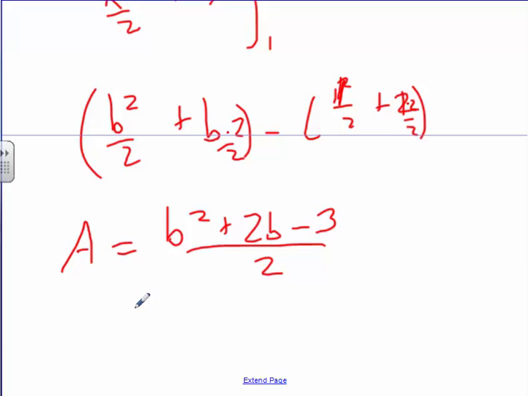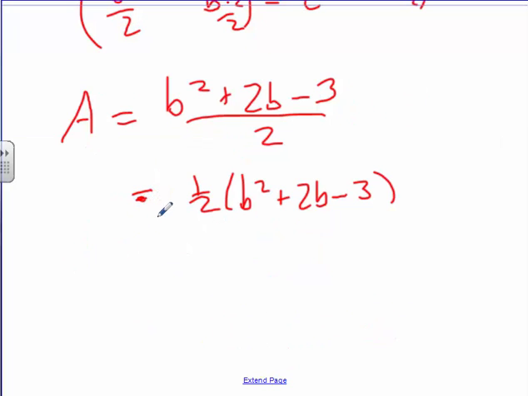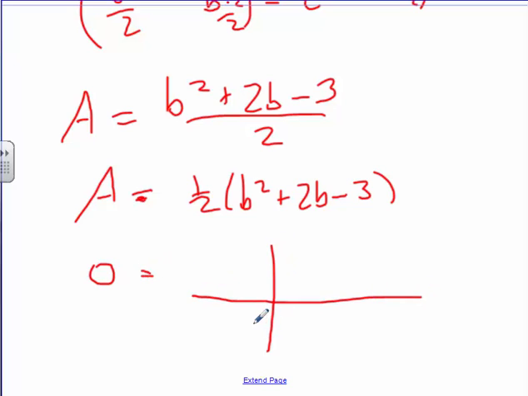So I guess one other way of writing it is it could be 1/2 of b squared plus 2b minus 3. And it really depends on what you're looking for here, because let's say you wanted your area to be equal to 0, for example. I know that's not your question, but say you wanted your area to be 0. Now, the first question you'd have is, how do you have your area be 0? Well, it could be because you end up having a graph like this, where some of the area is above the x-axis and some of the area is below the x-axis, right? So that's one way it could occur.